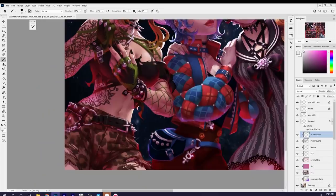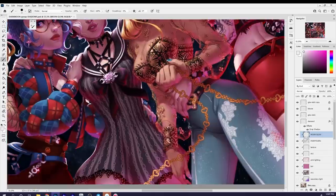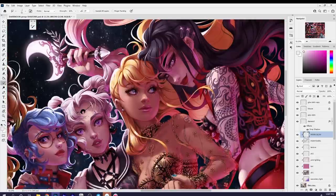And lastly, I just went around and added a bunch of little stray hairs to just make the whole thing look a bit more lively.